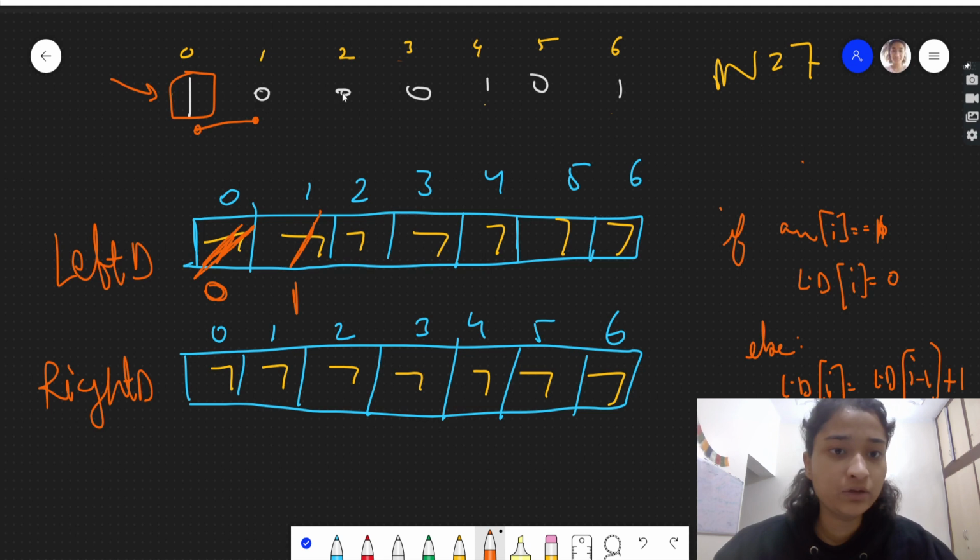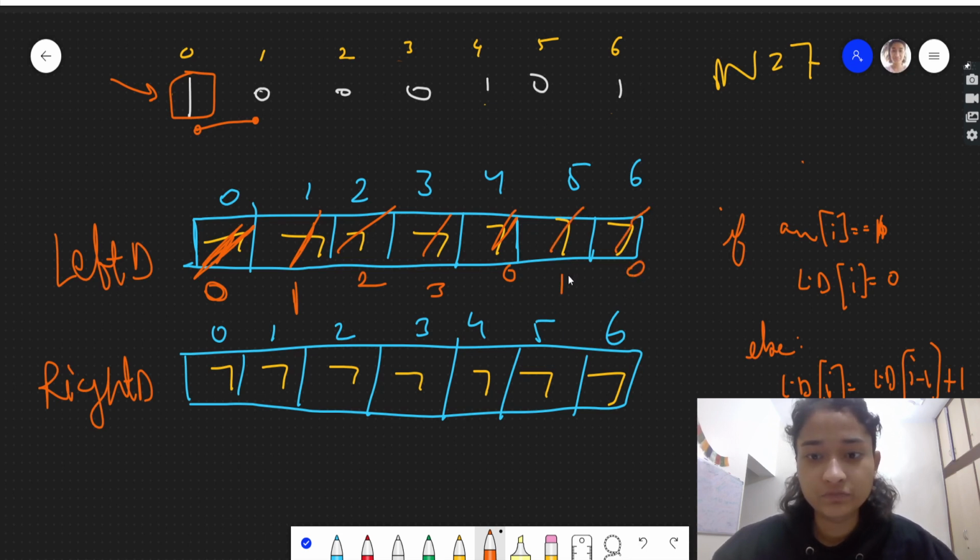Then similarly for this 0, we will take the previous value and we will add 1. So this will become 2. For this 0, it will become 3. Then again 1 we got. So the distance between this seat and the closest one is 0. When 1 comes, we'll write 0. For this 0, it will be 1. And for this 1 again, we'll have 0. For this 1, why 1? Because 0 plus 1. So these are the left distances for each of these seats. Right? Like for example, for this 0, the closest one to the left is at distance 3.